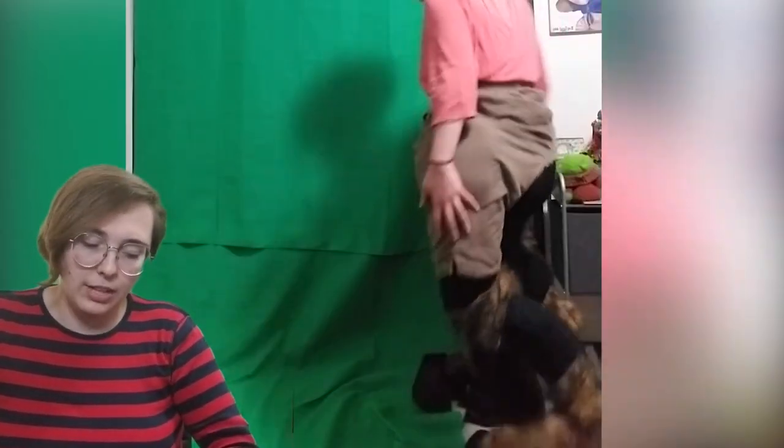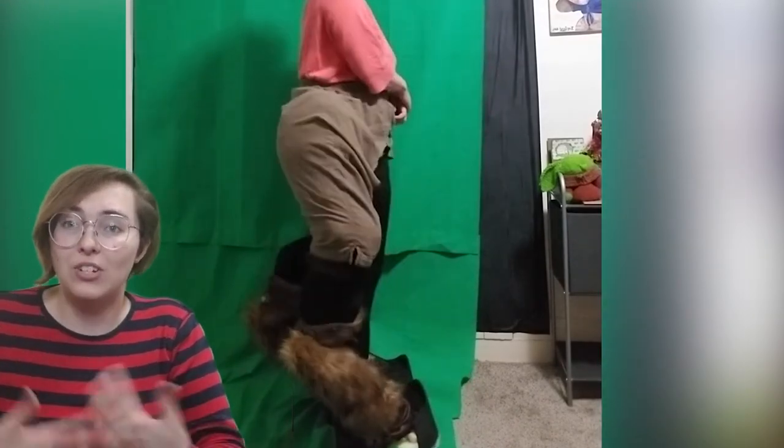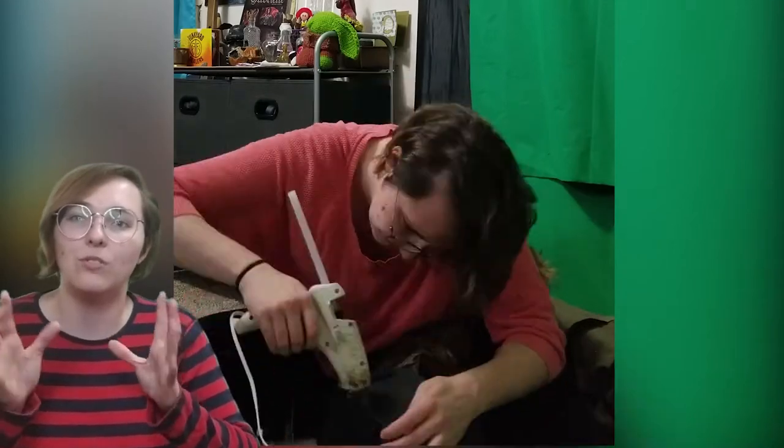I tried putting on a hip skirt or hip scarf to hide it and nothing was looking good, so I decided to go back to Goodwill and find a very large pair of pants or a skirt to make some pants that would actually go around both my physical thighs and the thighs on the costume legs. I found a really cute, very large skirt, brought it home, took a pair of my own pants and made the measurements wider, used that same shape to sew them into pants, and added a whole bunch of length on the legs with some white fabric I had in my closet. I didn't get any filming of that because I was in such a rush to get it done for the Ren Fair.